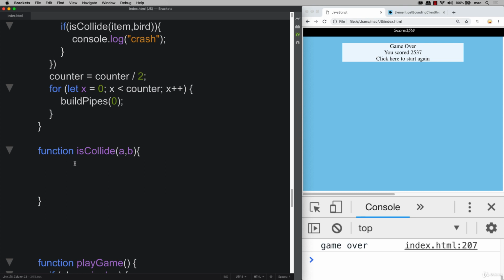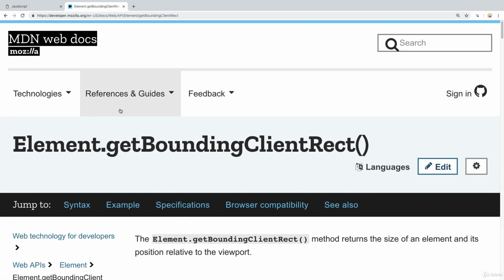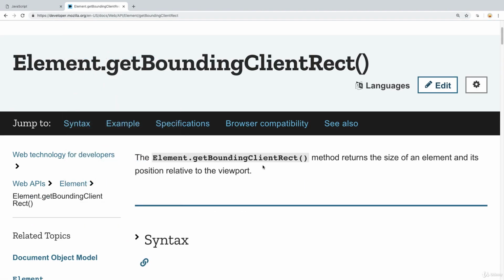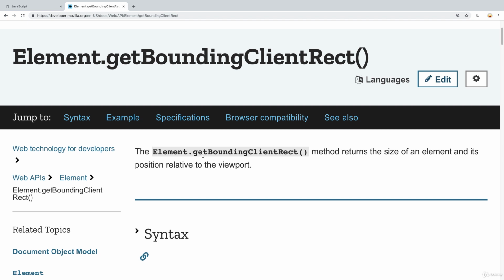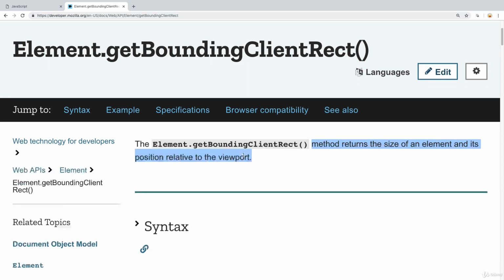There's also an easier way to do that, and that's using getBoundingClientRect. So let's pop over to Mozilla Developer Network and take a quick look at what this is going to produce. We pass in an element object and use the method getBoundingClientRect, and what it does is return the size of an element and its position relative to the viewport.